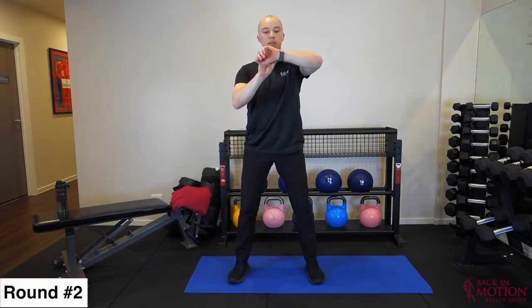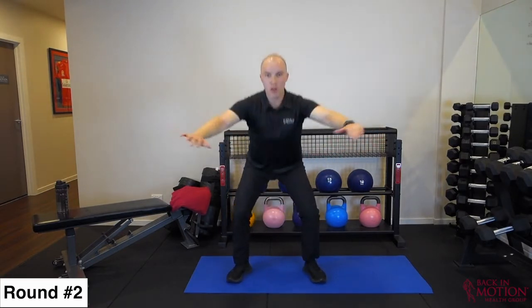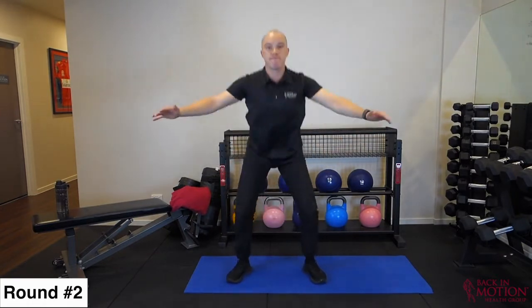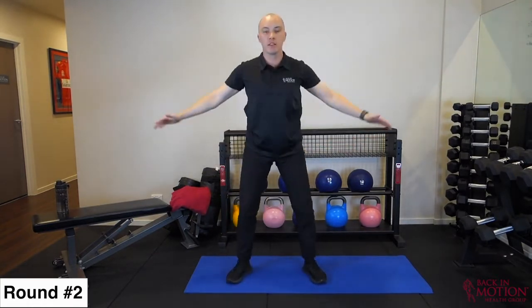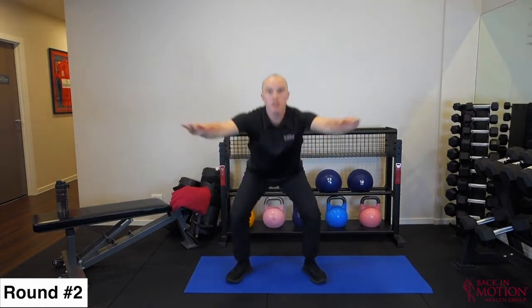Let's head into round 2. Again, we're going right into bodyweight squats. Let's do them a little faster this round, so build a good tempo. We are only doing 10 reps, down and up, keeping good form. Make sure those knees are staying nice and wide as you come on down.